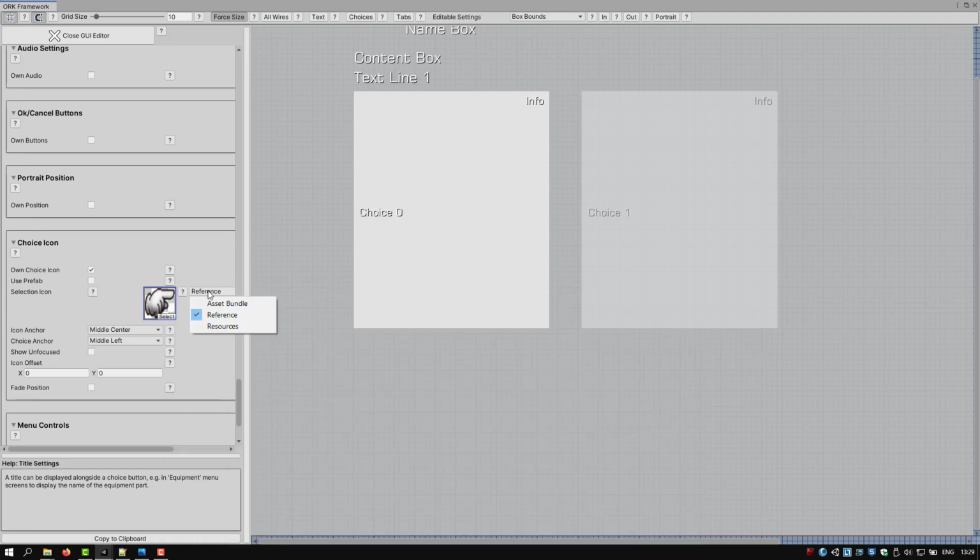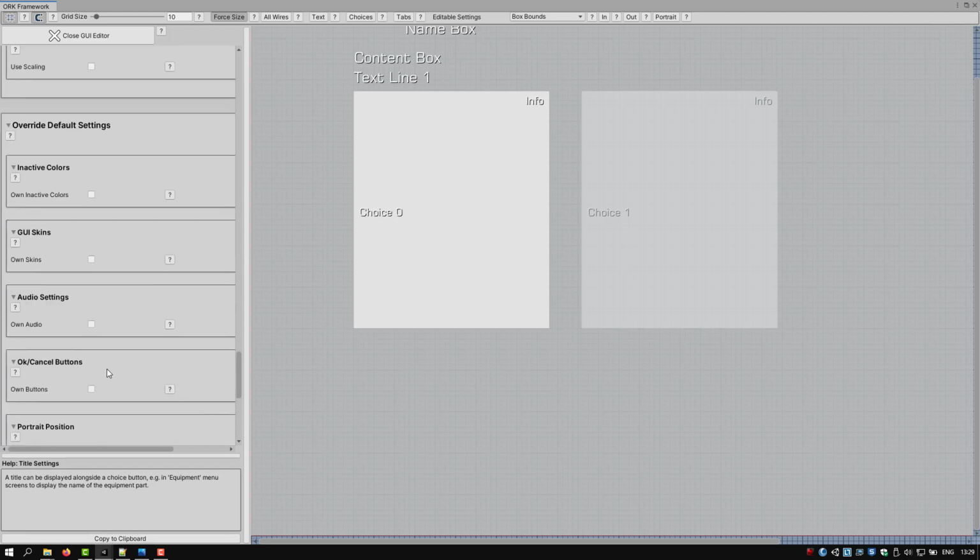Change the reference to resources, and we can leave the middle center, middle left as it is, but let's change the icon offset to 10 in the X and, sorry, minus 10 in the Y, and the fade position, we can put a minus 10 in the X. We can leave the Y at 0 and the time to fade to 0.4.